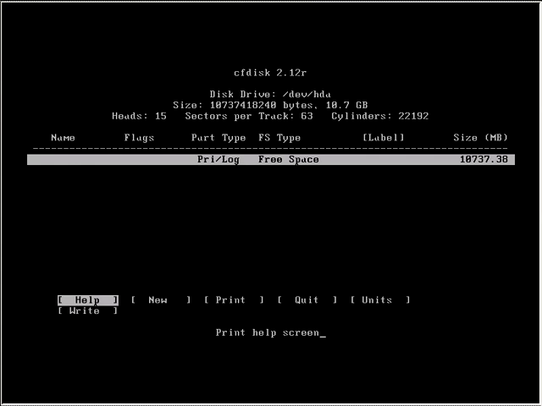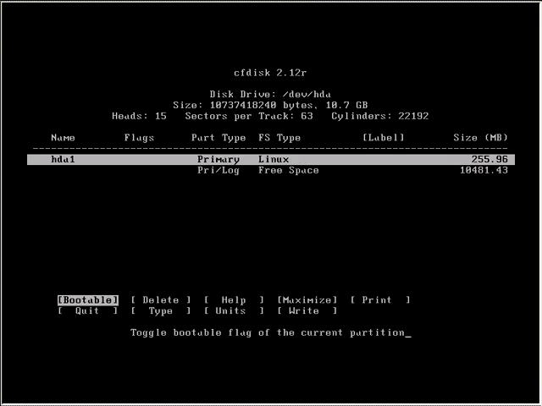Once you're in there, you're going to need to create a swap partition. I have 128 megs of RAM in this particular box, so I'm going to make a swap partition of 256 megs. To do that, I'm going to use the right arrow to scroll over to New, hit enter. It's going to be a primary partition for HDA1, and we're just going to type in 256 and hit enter. This is going to be at the beginning of the disk, so hit enter again, and we're done with the swap space setup, except for one thing.